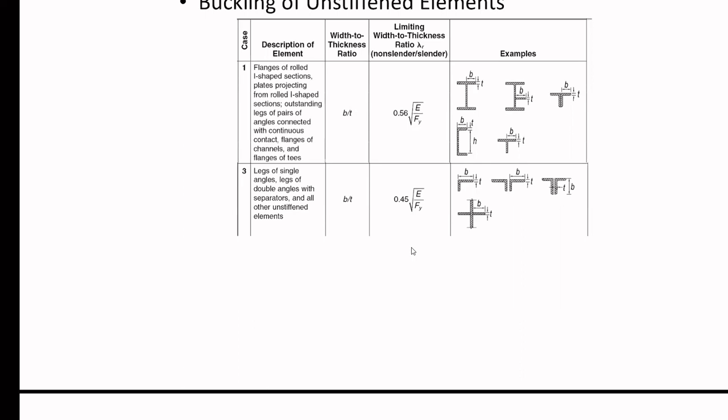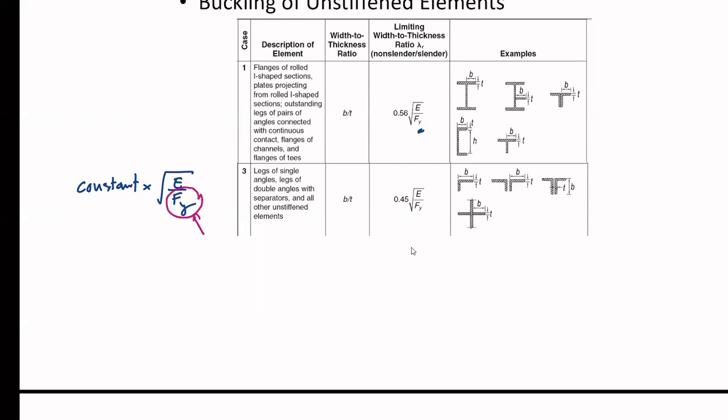So let's say that is the limit. So please notice that the limit itself is just one constant, one number multiplied by this, always. It's a function of a constant multiplied by square root E over Fy. So what does that tell us? E is the same, right? Because regardless of the strength of the material you use, you will get the same E. But what is more important is Fy.